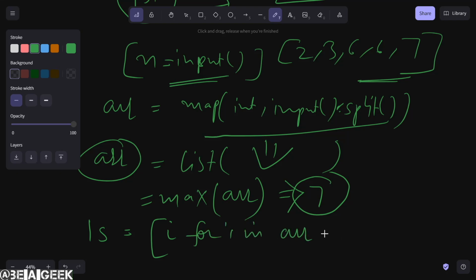We'll iterate each number, and we'll only store those numbers which are not equal to the highest number. So i not equal to M, let's say this is M. Now we will have another list which will not contain this highest number.